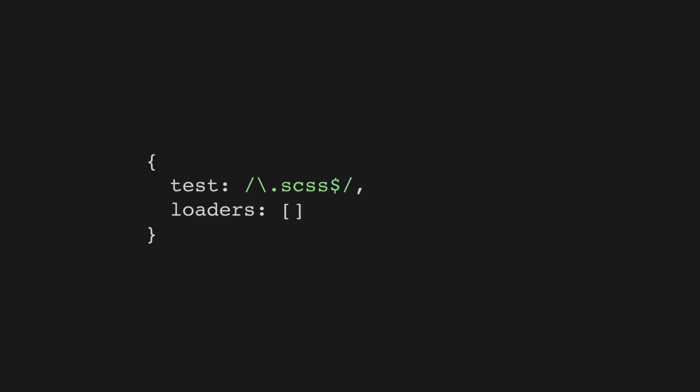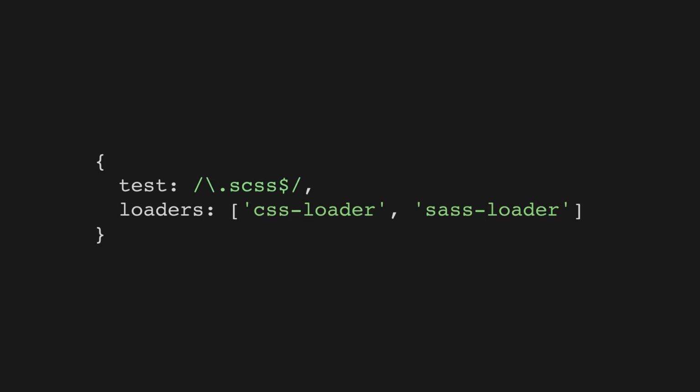We use a loader, and we pop it, and then we use another loader, and then we pop it. So instead of a loader, we have loaders here, which is an array, which in this case will take two loaders, CSS loader and SASS loader. Now, why? SASS loader here knows how to read SASS files, and it can process them and put them in a CSS format. But again, Webpack still doesn't understand how to interact with the CSS file. So we need to use CSS loader, which will tell it, okay, you do this, this, and this with it. You'll see what later.